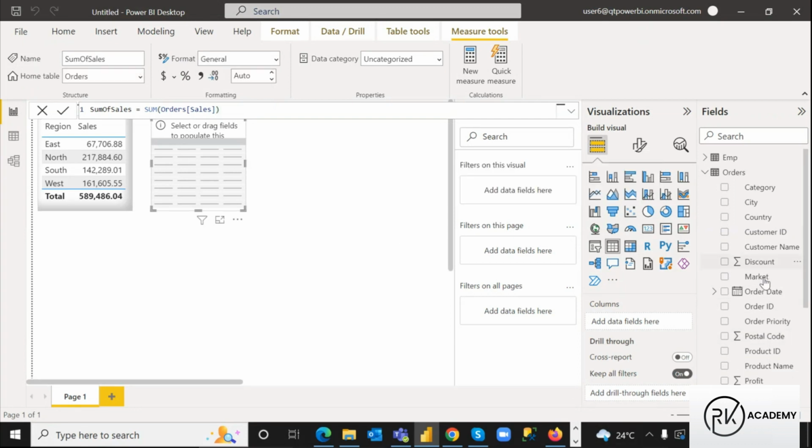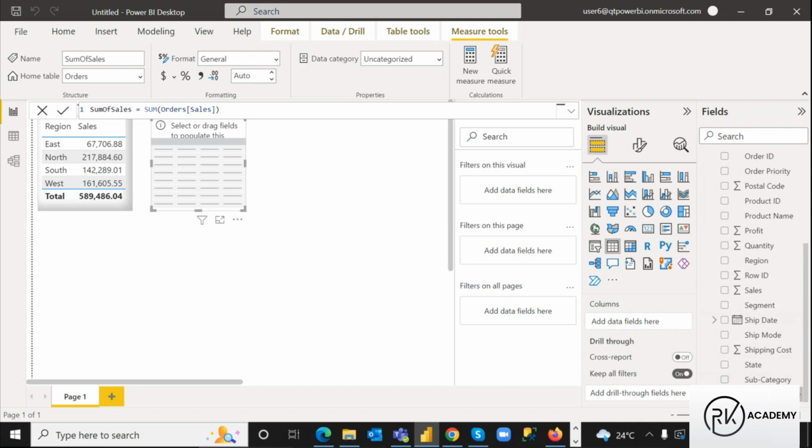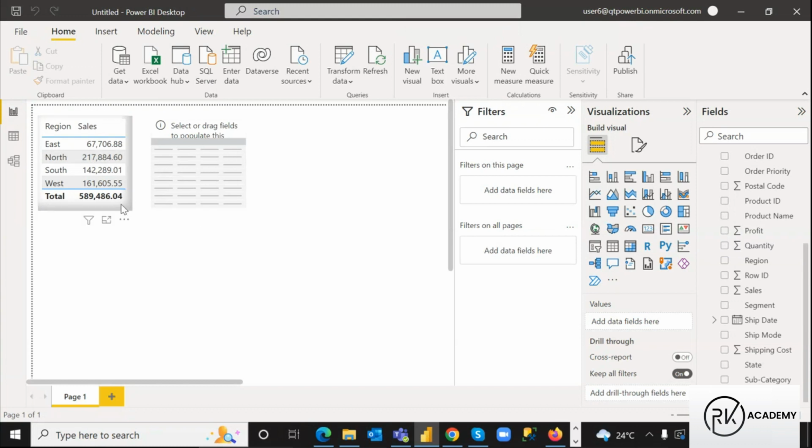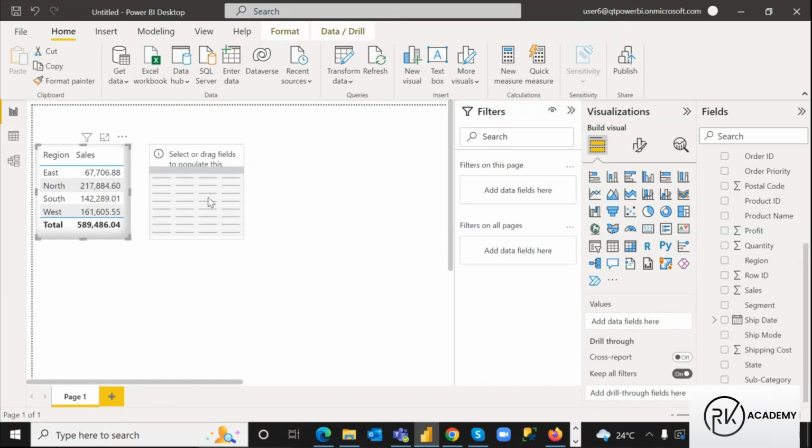One new measure got created here. This is Sum of Sales. New measure got created. Now for this visual, first let me take the region column.